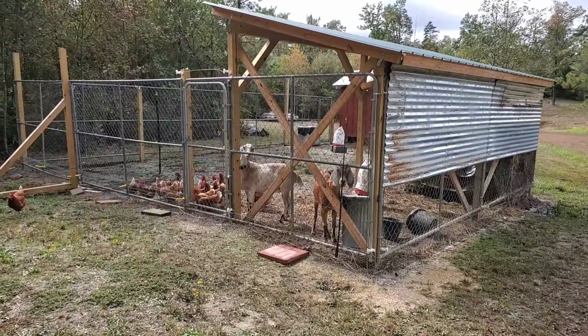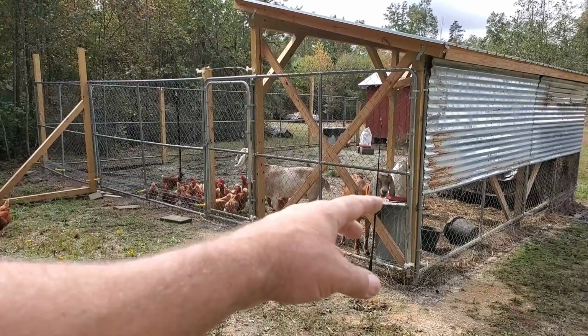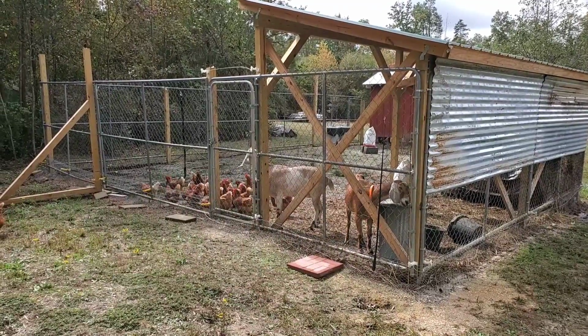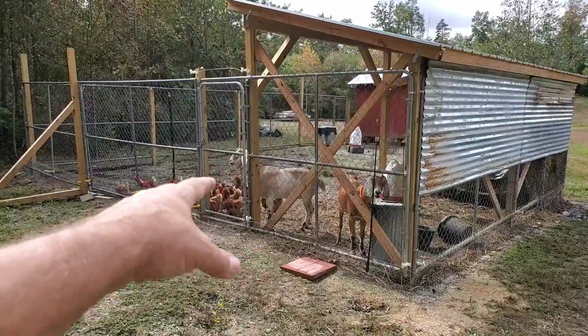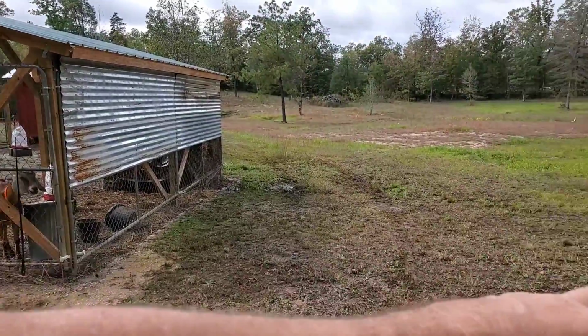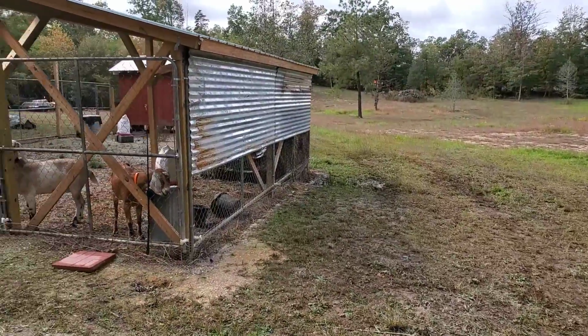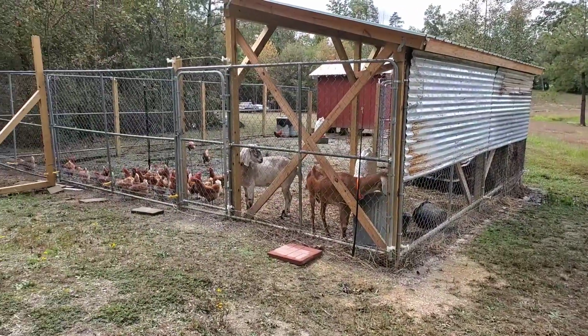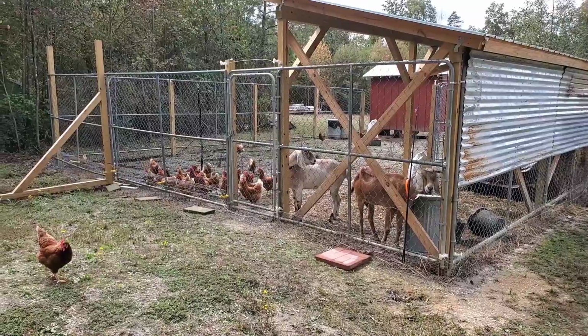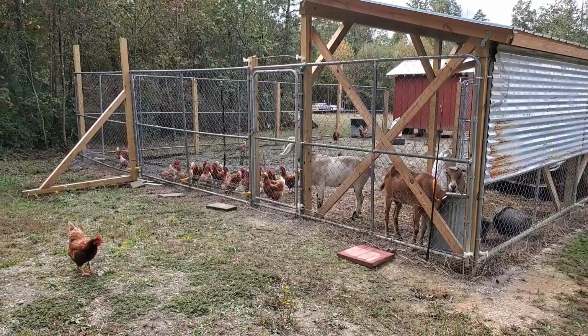The way I had it before, I had to go in there, get their buckets, get the feed, fight out coming out here, put the feed in the buckets, then go back and open the gate. Now I can just fill the feed, let them out, and they'll go straight to it. And of course I just let the chickens out about 10, 11 o'clock. They're usually done laying, so I let them out about this time. So let's get it set up and get them fed.